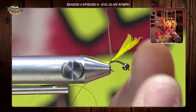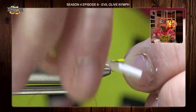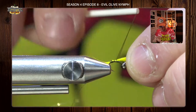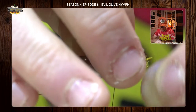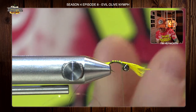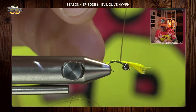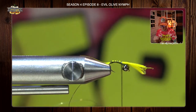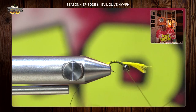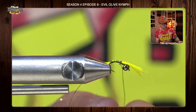And then I'm going to take some thread wraps moving forward. I want to keep it right on top of the hook shank as it goes up, all the way up, right to behind the bead. Leave it right there. Then I'm going to take a quick half hitch just to save my work so it's not going anywhere. Get that out of the way.